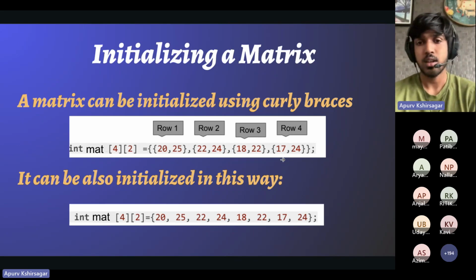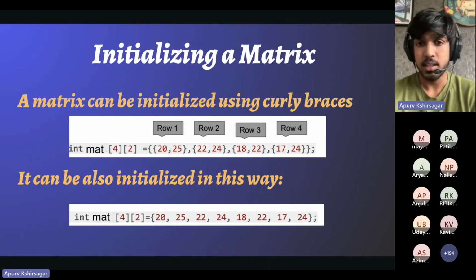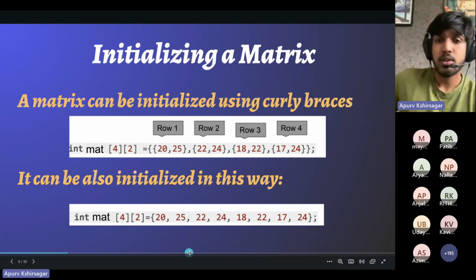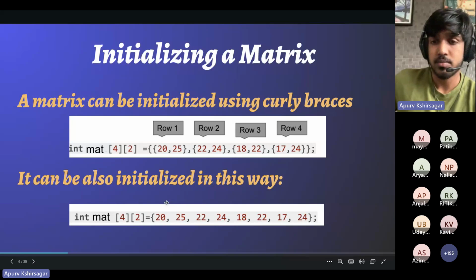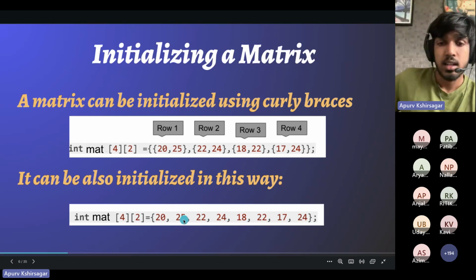Now the question comes, what if we want to define it column-wise? There is no predefined way of defining it column-wise. There's only one way we can initialize it, by the rows. That's by definition. Now suppose we don't want to give the smaller curly braces. If we skip them, what will happen? This is given in the second part of the slide, where the smaller curly braces are not given.